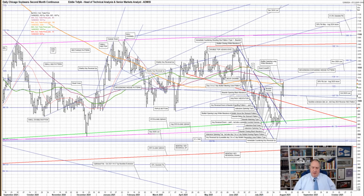So with that, Chicago soybeans. Before I get down to this week's action, I think I should set the scene. 23 weeks ago I highlighted a bright pink July 24 to date rectangle pattern, currently 959 even to 1100 even. This pattern is still operational even now, and last week we were closing in on the lower trend line.